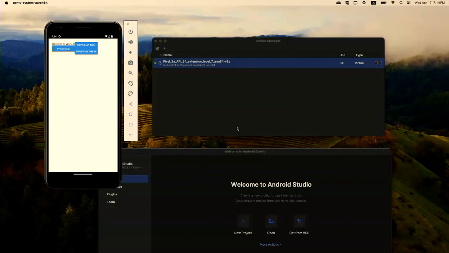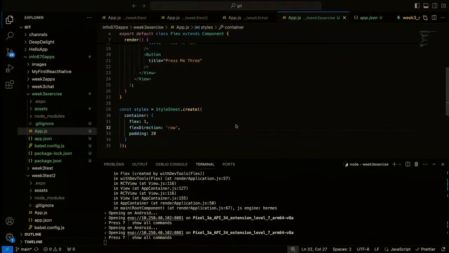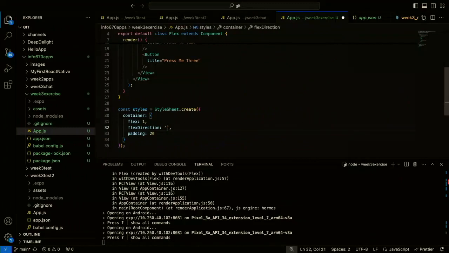The first view is the well-compensated button, and then the second view has two buttons, so they align in a row. I hope this makes sense. But obviously, this is just something I wanted to try. I want to change it back to the default behavior, flex direction.